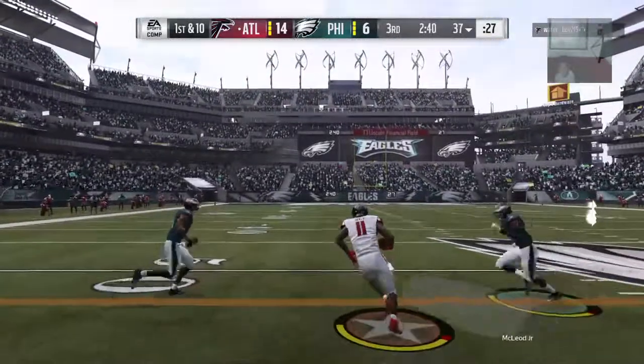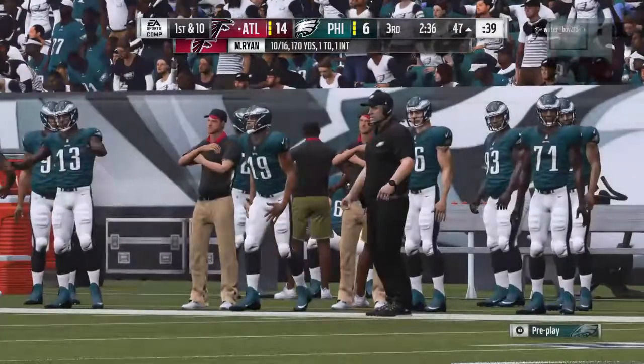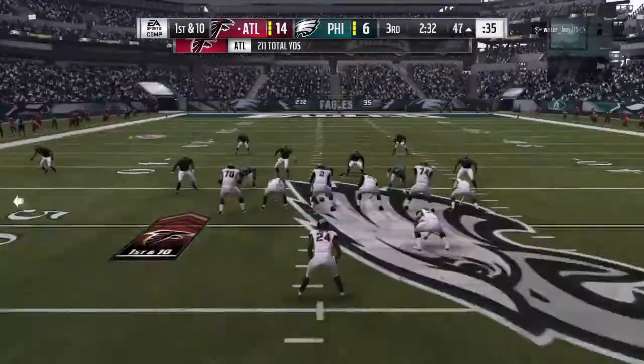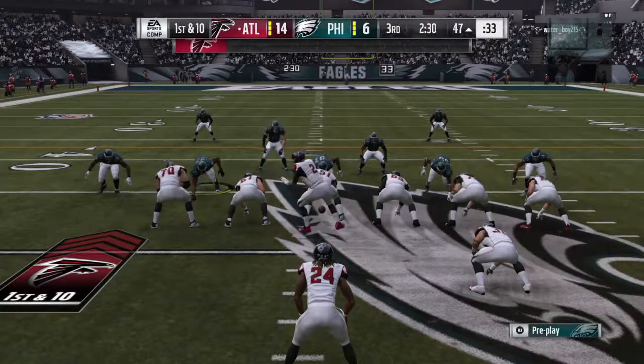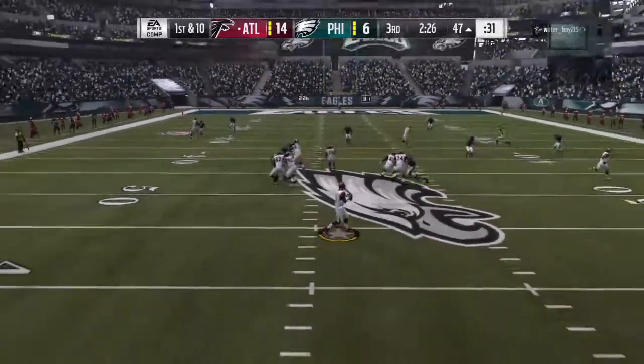On 1st down, Ryan. He completes it to Julio Jones. And he'll be taken down, but not before he works it past the 50. 15 more there, and they're on a roll. It's another first down. They go play action here on 1st down.